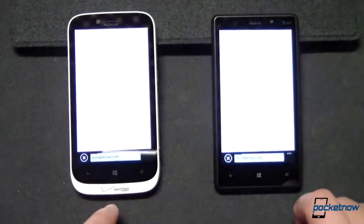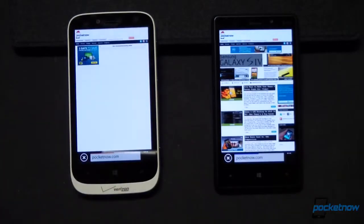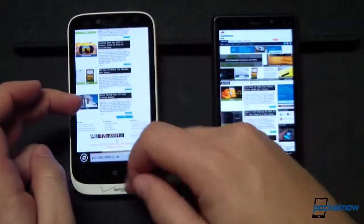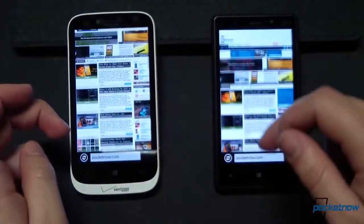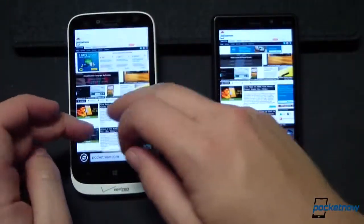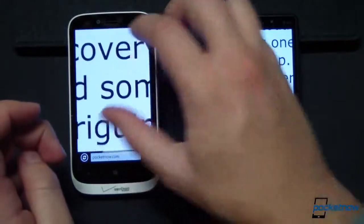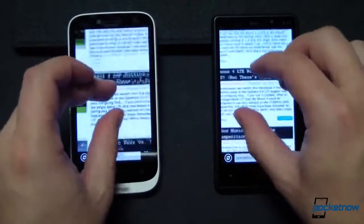Just to confirm performance, we'll hop into the browser and let each one load Pocketnow.com. This is not a race because the connection speed should be identical — this is just rendering time. They are using the same bandwidth and are right next to each other, so this isn't a perfectly scientific test. Now that both pages are loaded, we can see the performance is very, very fluid. Pages are in memory, so no white areas or checkerboarding. Double-tap to zoom in — text re-renders just fine. Very, very smooth and very, very similar, as you might expect.